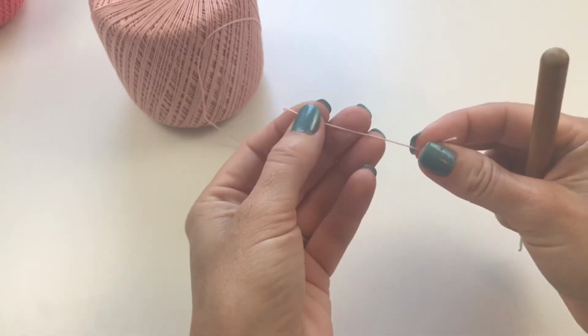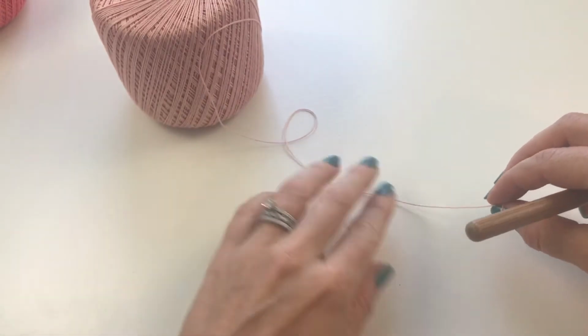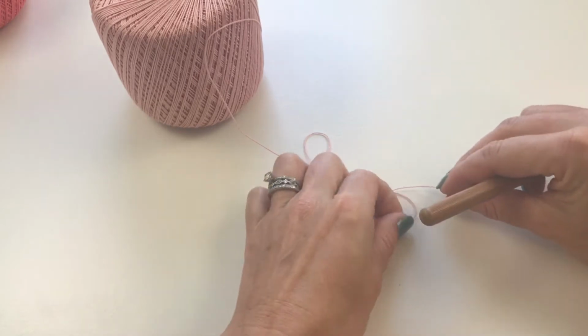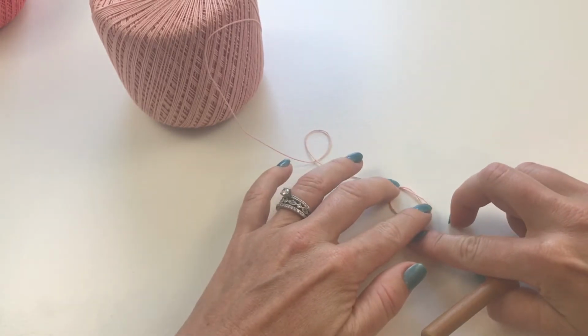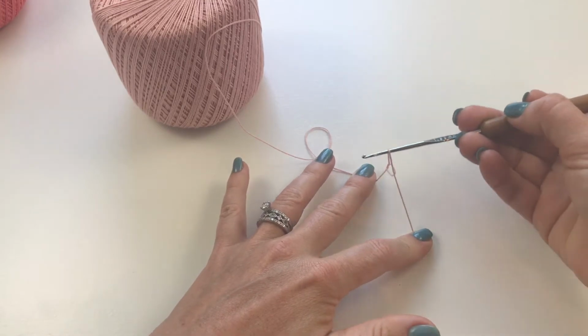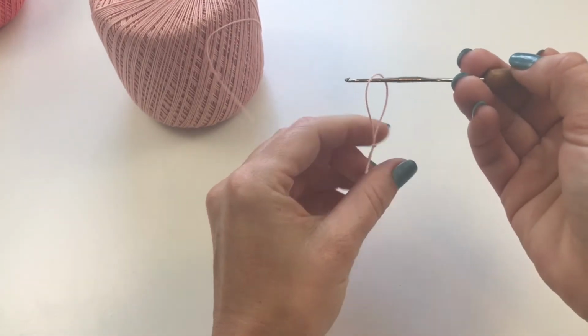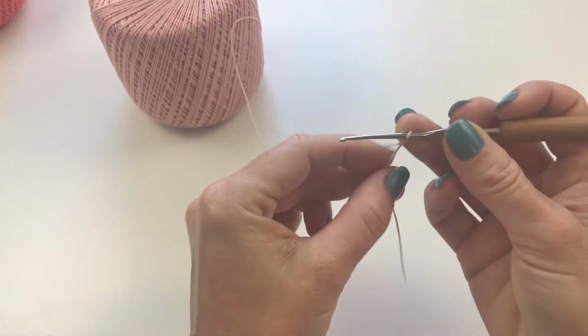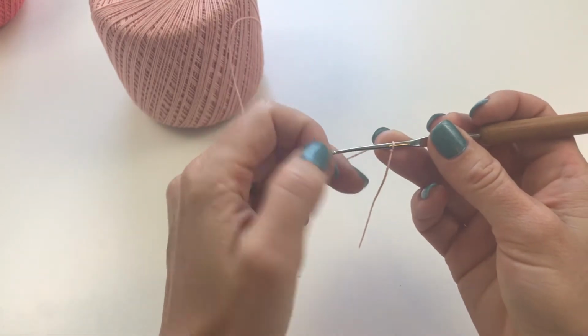So I am going to go ahead and make a slip knot. And you guys know me, I like my little pretzel method. So swoop it around. Doesn't quite look like a pretzel, but you get the idea. Scoop it up. Oh, there we go. There's my slip knot. And I'm going to chain 21.